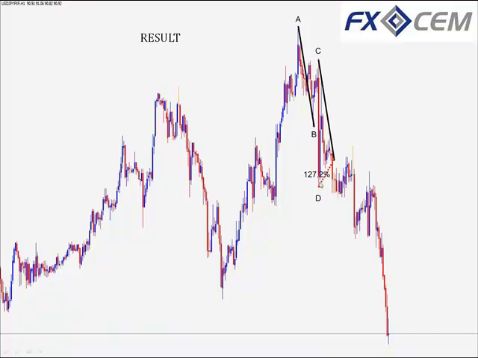Hit 127.2 here, and immediately shot up, then continued down. This is where managing your trade becomes very important, but the purpose of this is to show you the ABCD pattern and how you can find opportunities to take some pips. So A to B, copy it, bring it over. C, we think D is going to be here. It actually ends up being here, and we find out by using our Fibonacci retracement tool and seeing the extension at 127.2, shot up, and then continued down.